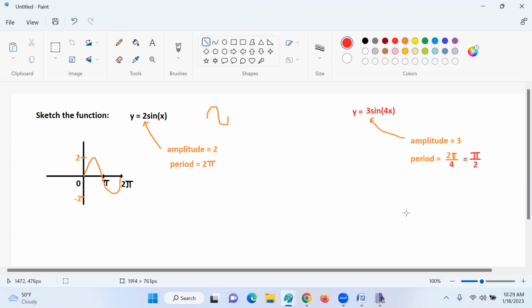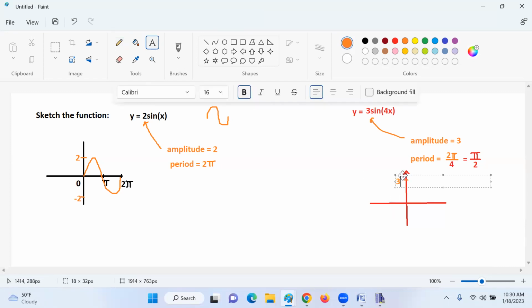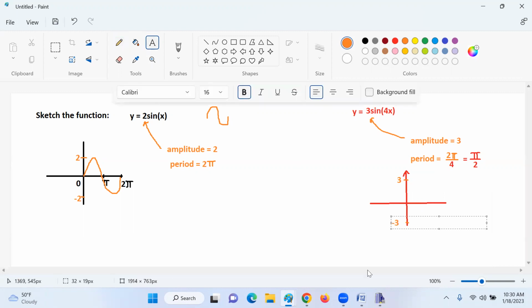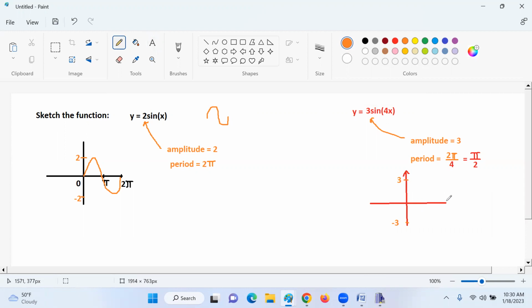Okay, so I'm going to sketch the graph, so it will be slightly different. Now, how can we sketch the curve with different periods? We're going to start from 3, correct? Are we good? We're going to start from 3 and -3. Any question for this? So the whole period will be 2 pi. I'm sorry, it's not going to be 2 pi. It will be pi over 2. Everybody sees that? So this one will be pi over 2.